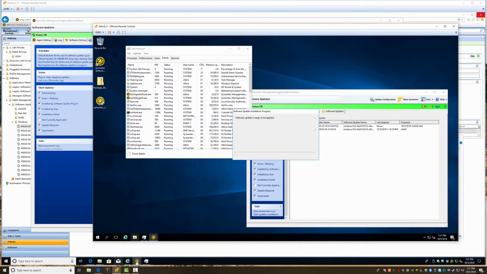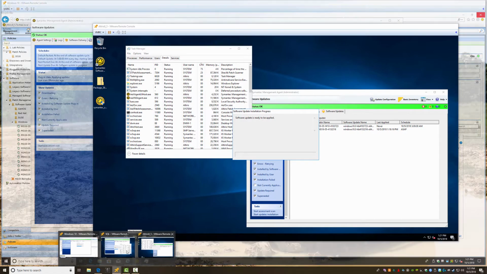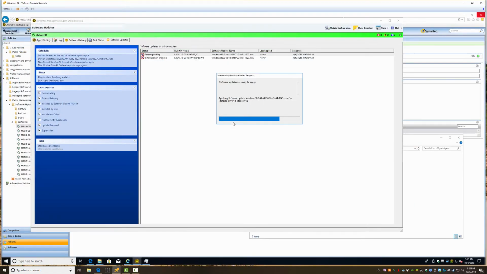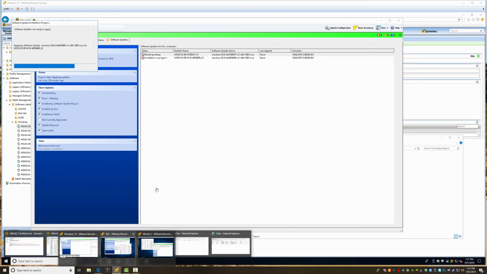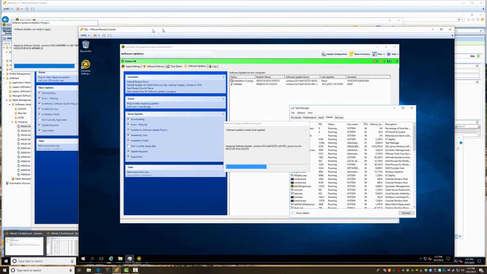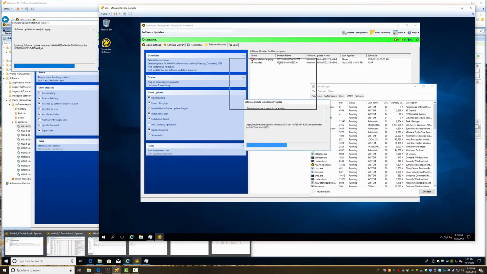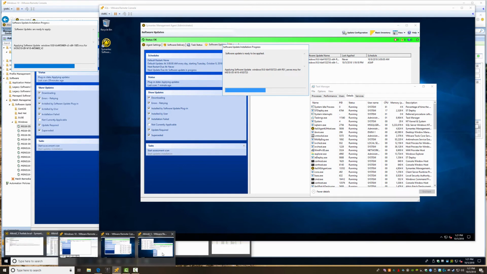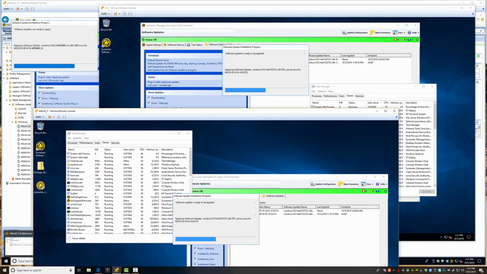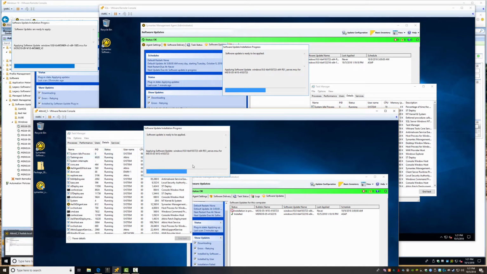Okay. So we have all of our patches going. 1, 2, 3. And it's as simple as that. I mean, there's not a lot to it. It just takes time, the initial configuration and setting up. All right, I'm gonna let these go and we'll be back.